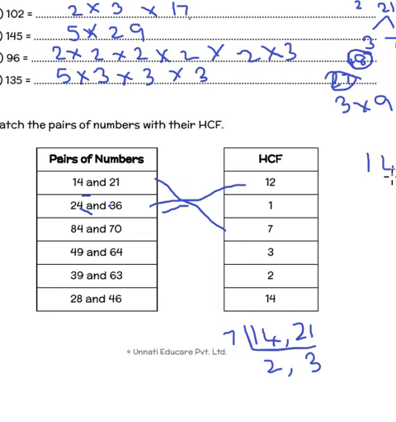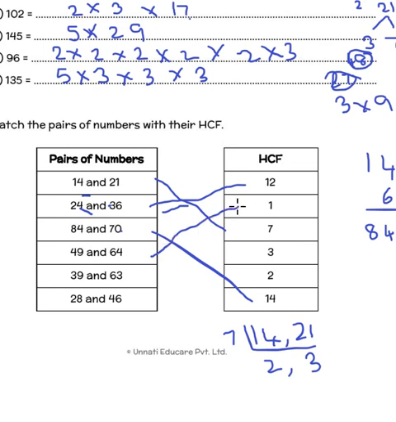Do you want to make a quick check here? 14. Remember, 84, it ends in 4. So let's try out, for example, 6 4s are 24. Carry forward 2 and it becomes 84. And we know that 14 5s are 70. So which means that 14 is the HCF. Similarly, we have 49 and 64. And if you see, 49 goes in 7 times, whereas none of those go in 64 table, which means the highest common factor for these two is 1.